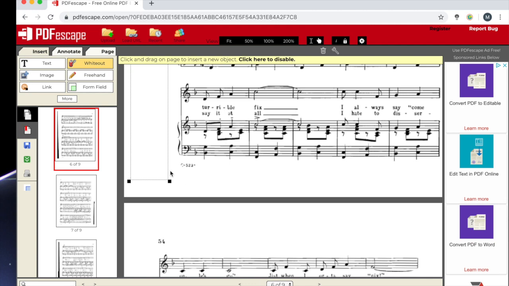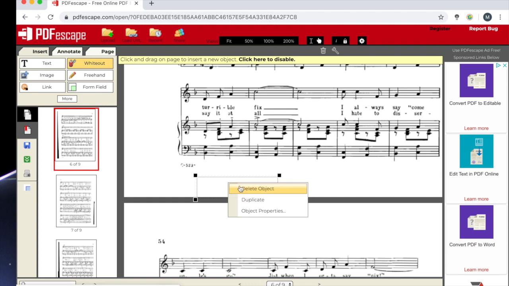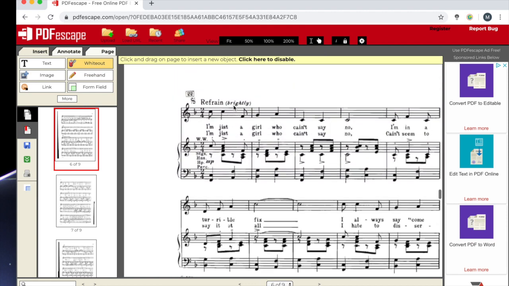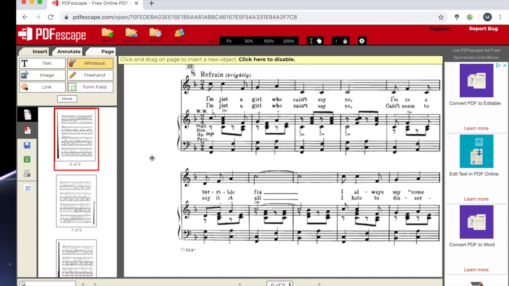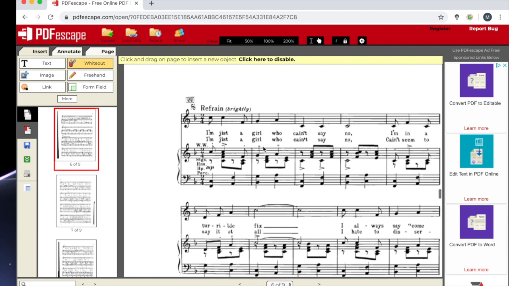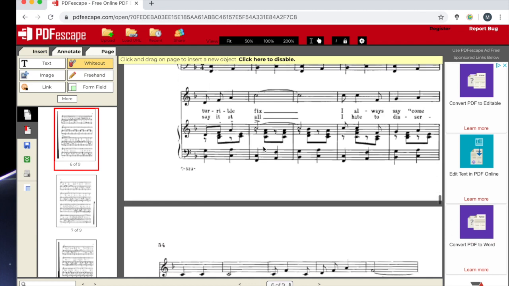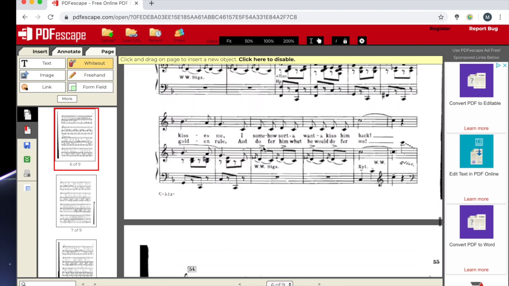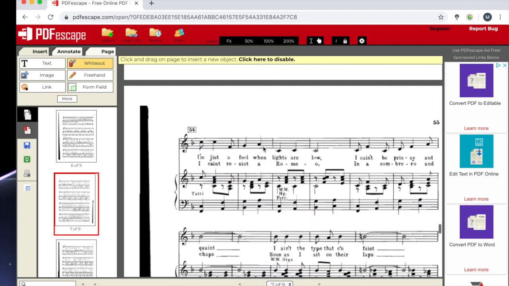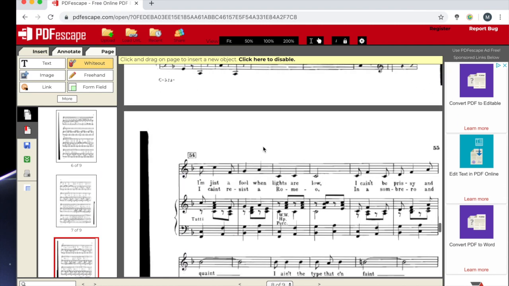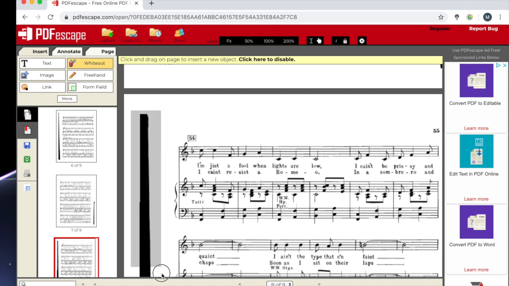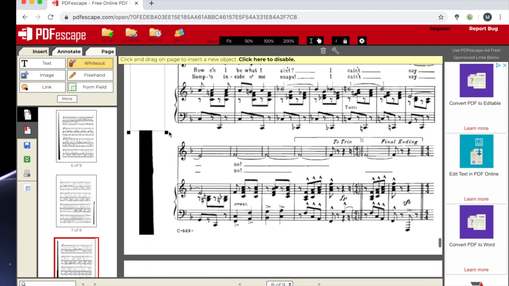Okay, so for example, I want that deselected, and I want to click here. Oops, I didn't want that. You can delete a box once you've added it. I'm just going to two-finger click or right click it and choose Delete Object, or you see that there was also a trash symbol over here. Same thing. Once you do something else, I don't think you can go back and click on one of those boxes and delete it. It's a little bit tricky. Like I said, the whole undo process is not great in this program, but I mean, geez, that deskew button just makes up for anything wrong. All right, since we've been doing it, we might as well get rid of this as well.